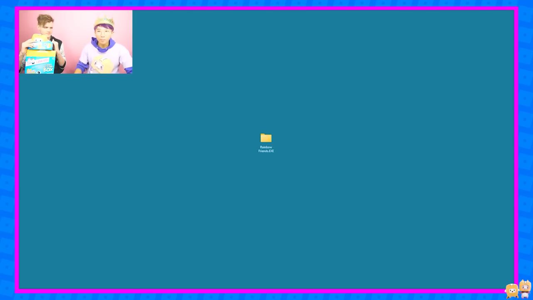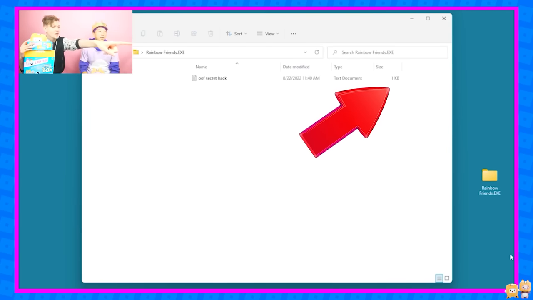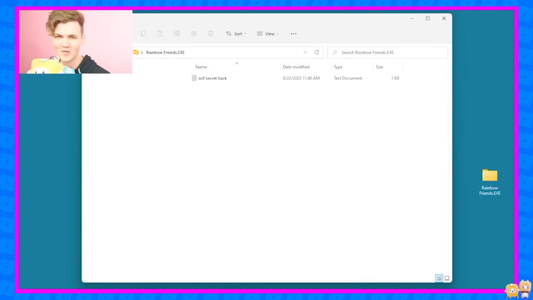And guys, the background of our computer just turned blue. Oh, like Blue from Rainbow Friends. I'm gonna open it. Oh my goodness. Wait, what does that say? It says, secret hack. And it's 1KB. Oh my goodness. One killer buddy is in that file. We have to open this, guys. It might be KB for Killer Blue.